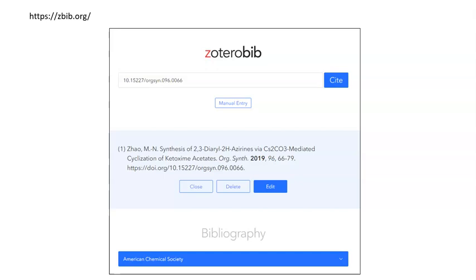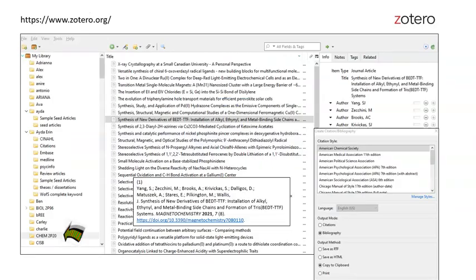ZoteroBib is really important, and ZoteroBib is indirectly linked to Zotero, which is a citation management system. If you don't use a citation management system to track your articles, your research, your ideas for any course you take, book a consultation with me and we'll show you how it works and download it to your laptop or your workstation. So I built a folder called Chem2P20. I sent all the citations, the metadata, to this particular folder.